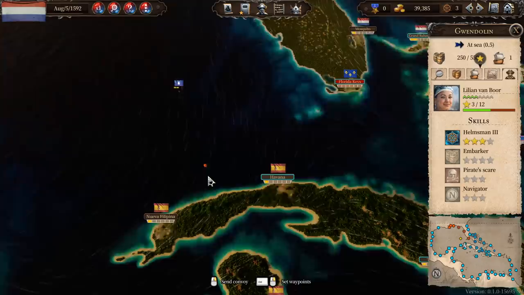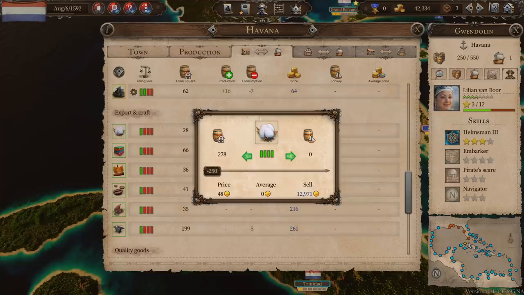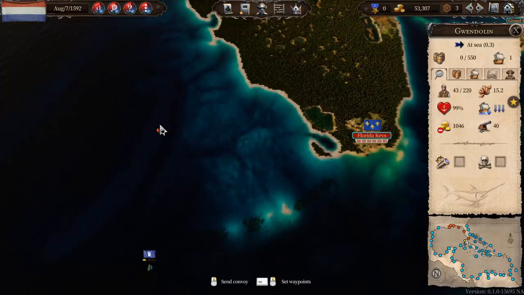Drop it off maybe in Havana here, just because we may as well book our profit. As much as we can, and still, I mean, we got it for nothing, so I guess we could just dump it direct, that's okay. While I'm here, I'm going to pick up some sailors. We're still not going to be full, we need a lot more. The best way to do that is actually in your Viceroy's town, because in your Viceroy's town, you basically have unlimited sailors. Because that's where all the immigrants from the old world arrive.